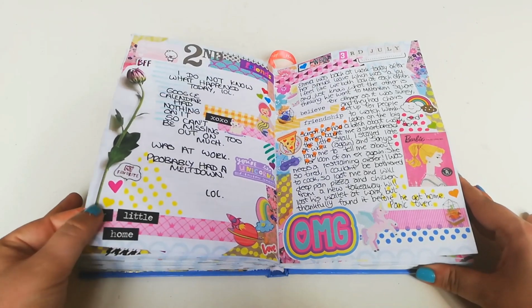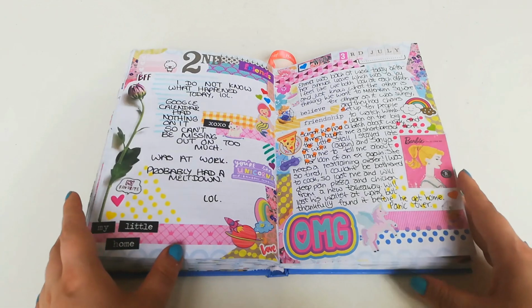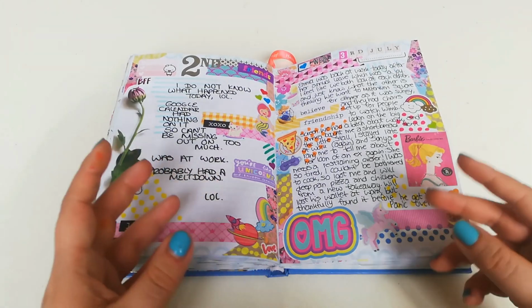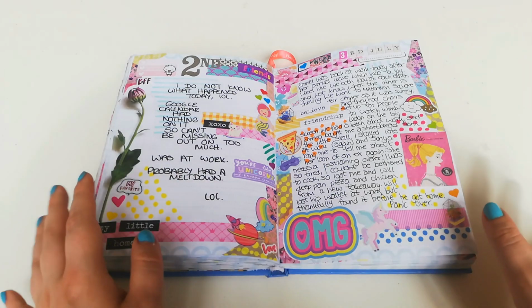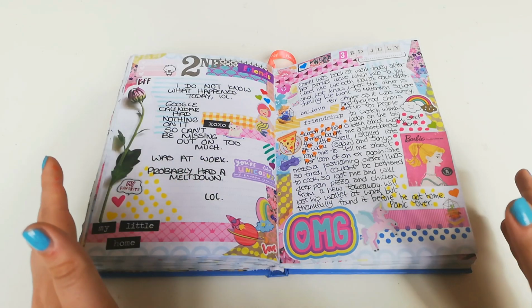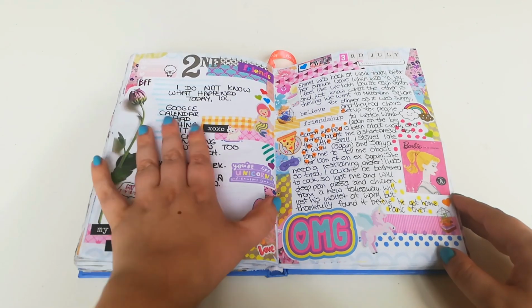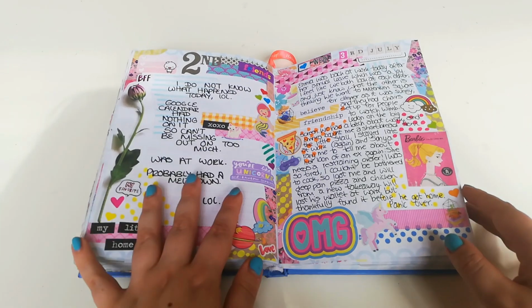I use my Google Calendar at work to put everything in, so I can look on that and then work out what I've done. But if that's got nothing on it, not even a meeting or anything from work, then I genuinely have no idea what has happened. So yeah, this one, I do not have a clue what was happening.